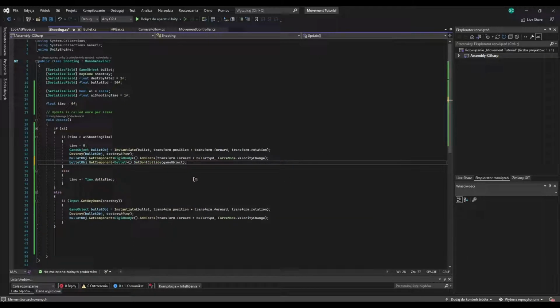We're going to take the game object that is spawning the bullet, and we can leave it using tag here, and here we will be using game object, so our enemy can shoot another enemy if we would like it that way.